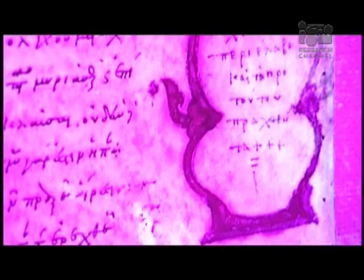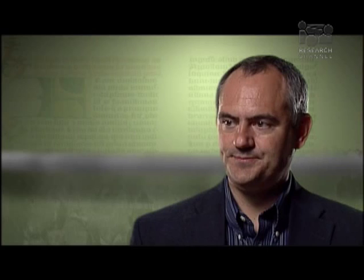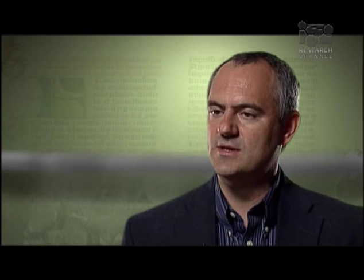The next thing we'd like to do is an object that is completely rolled up. Many examples of that came from ancient Egypt in the form of Books of the Dead — it's very dry there, so they survived. There is one Book of the Dead, believed to be a Book of the Dead, that's rolled up in its original form and stored at the British Museum. Next summer we'll be going to the museum to scan that Book of the Dead, to confirm what it is and to virtually unwrap that text. It's going to be a text that won't be opened, because the goal is to preserve the original form factor. We believe our techniques, as developed now, will immediately be applicable and we'll see the text.